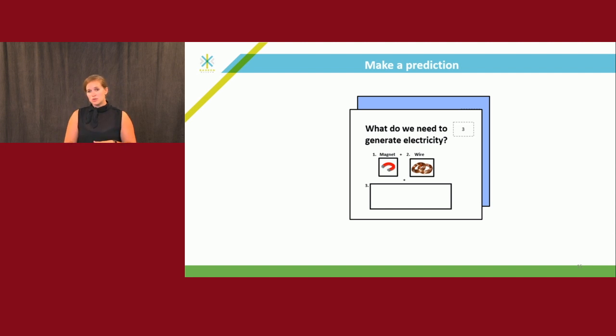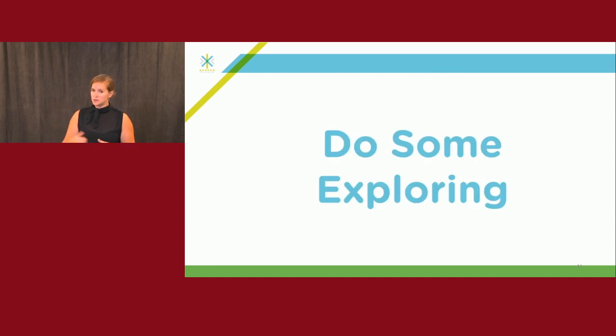But before I had them do that experiment, I had them take a guess. And I told them they could write anything they wanted in the box. If they had a guess, they could write it. They could write question marks if they wanted to. They could write, I don't know. I just wanted them to write something in the box. And then I had them take some time to do some exploring. And we're going to take a moment to take a look at an example of some people exploring with this particular experiment now.